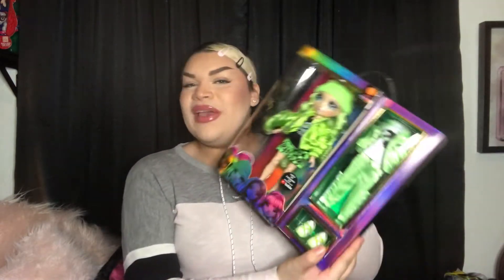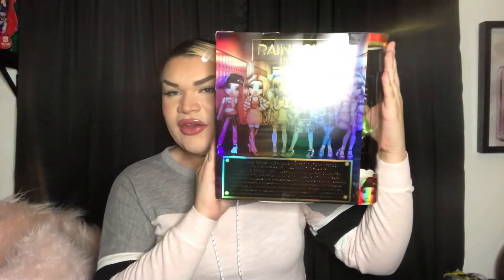I was on Amazon a while back and they had most Rainbow High dolls on sale for $20.99, and then there was an additional discount in the cart, so they ended up being $17. I was going to grab the last four I needed to complete my collection but decided to just get two. I picked up Miss Jade — the last one I needed from Series 1 — and she was the final piece of that set.